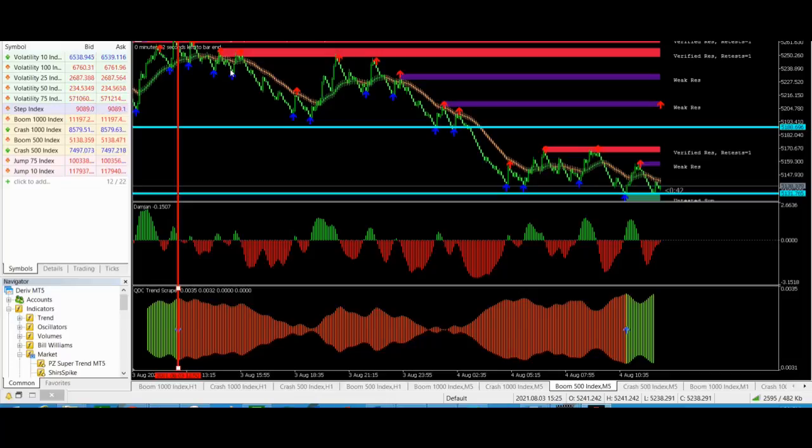Even if you have to open another order, it will be when the market is fully stabilized and the trend of the market is fully known. That is when you should place another order. Most especially when there is a pullback, you take advantage of the pullback to put in another order and have multiple orders trading for you. So that is how it works, guys. That is how it works.